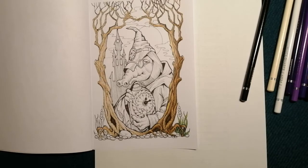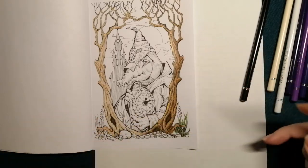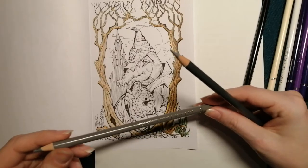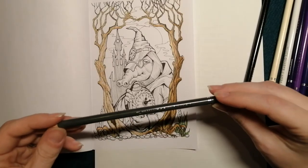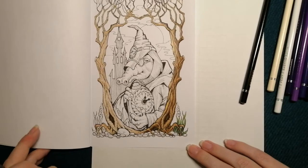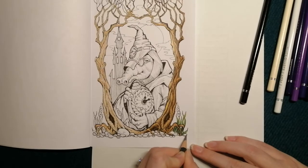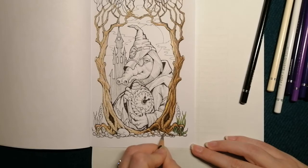I've chosen a couple of greys for these. I've got, for my lightest grey, mushroom grey, A152, and my medium tone is concrete grey, A157, and the darkest is elephant grey, A035. Again, I'm going to start with my darkest tone, and I'm not bothered with any reflection. It's a dark night anyway, and you're on the other side of the trees, so these would be in shadow and cast a darker tone.